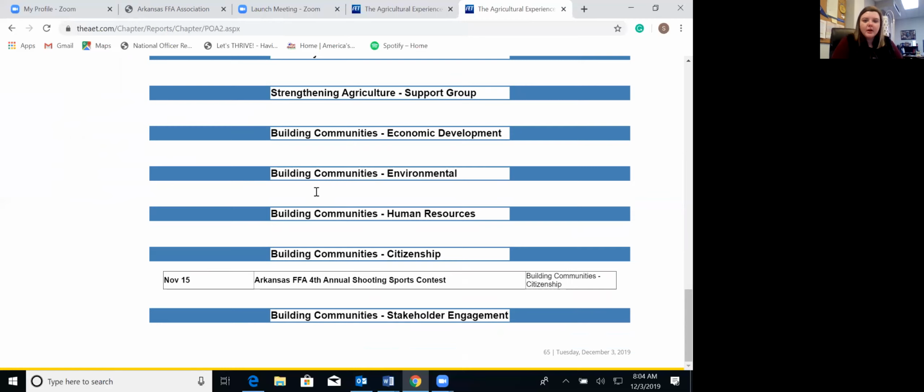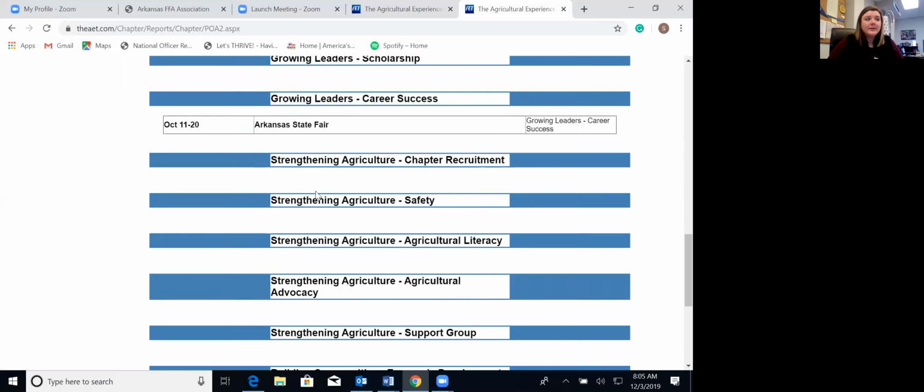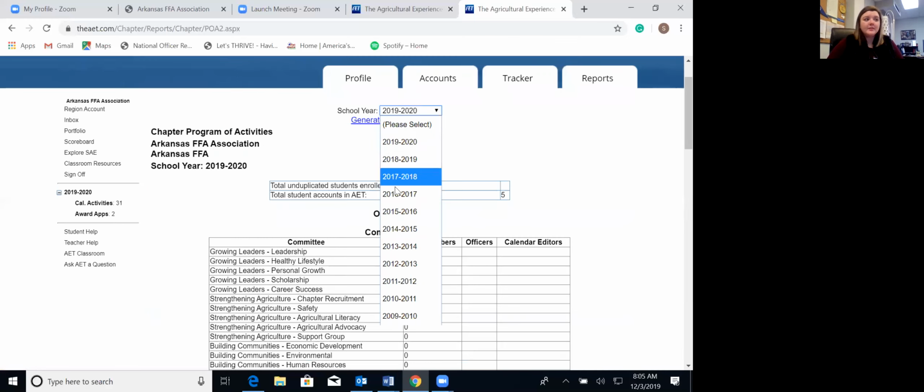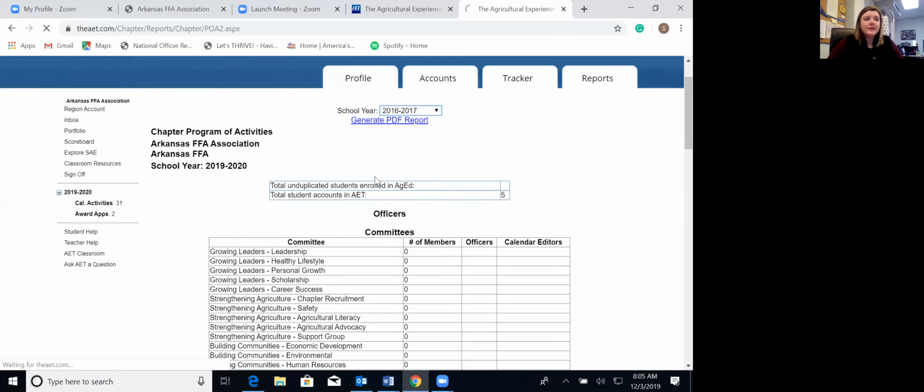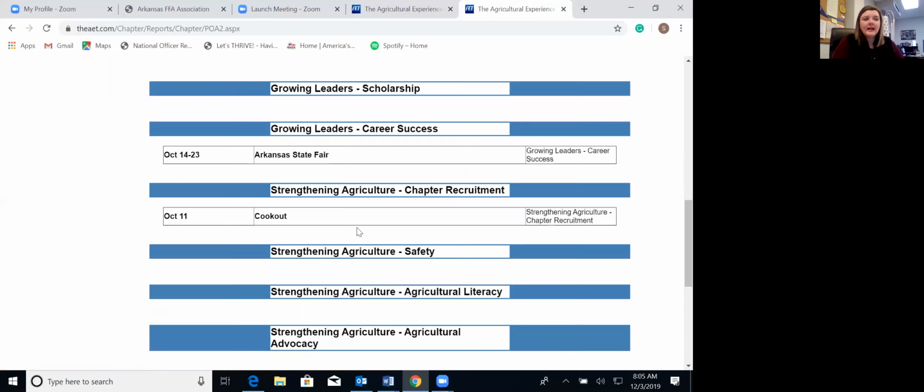And at the end of the day, you're not going to be able to accomplish everything, but you're going to have a really good start and a really good way to measure yourself as to, is our POA measuring up from last year? Also, you can look at your POAs from the years before and see where every year, this is something that we've done. So it's important for you to do these.